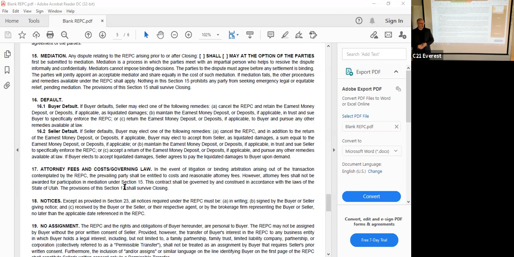Then the buyer can go to court, sue to have the contract upheld. The court can force the seller to sell the house, and any other damages as the third option. In addition to it, the seller, the defaulting party, could be responsible for attorney's fees as well. So that's why we want to avoid any type of legal scenario, or avoid our client from ever getting in default whenever we can. Obviously, if it's our client's choice, that's on them. But we need to do our part to make sure that we avoid that from happening.